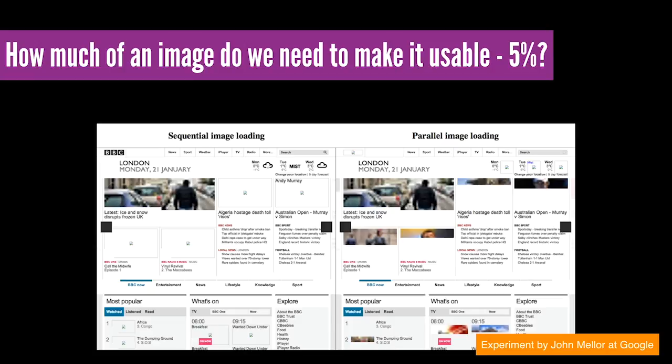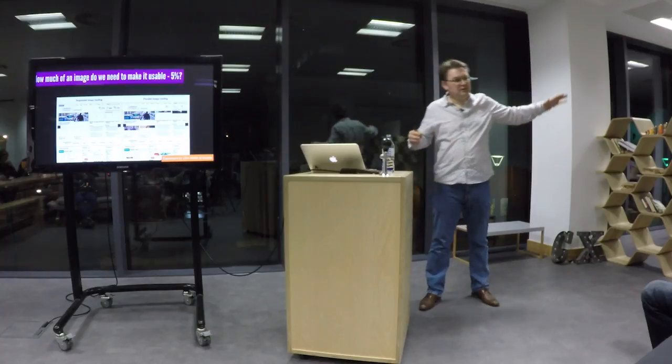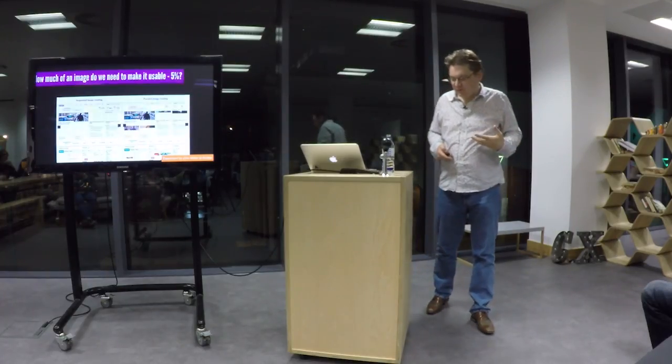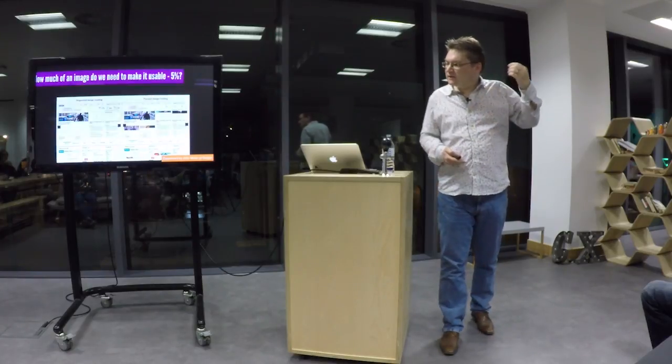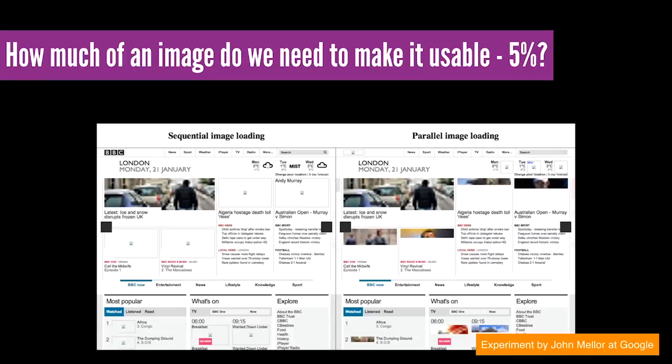And he was looking at if we use progressive JPEGs, so JPEGs that start to render as we get the bytes for them instead of waiting for all the bytes to render for them. If instead of downloading this JPEG, then this JPEG, this JPEG, this JPEG, what if we took a bit of each JPEG, downloaded them and started to render them on the page? And he looked at the BBC site and he looked at how much of a byte of an image do you need to make a page useful.